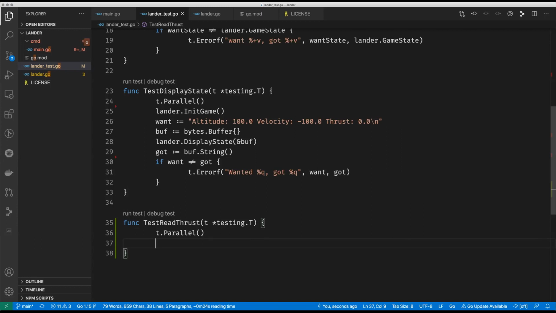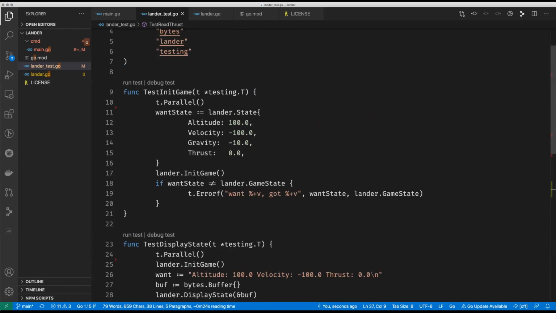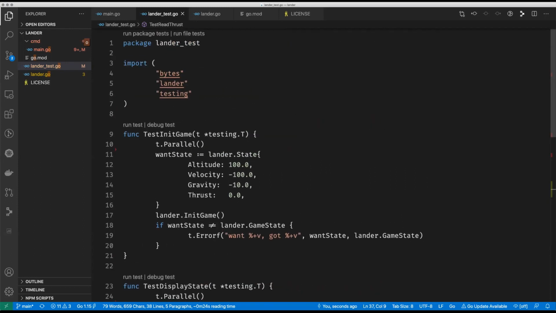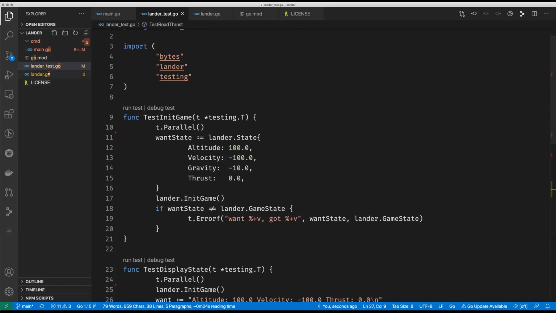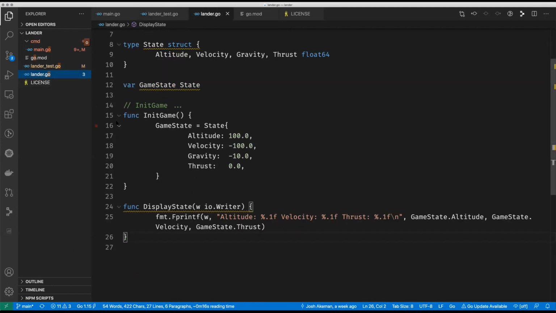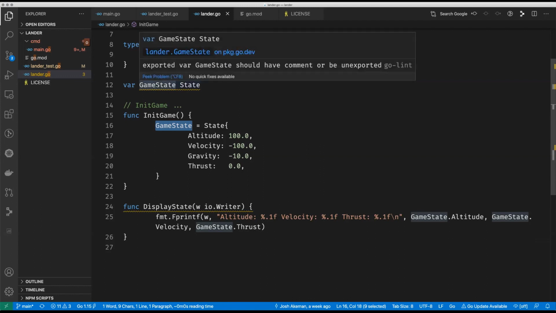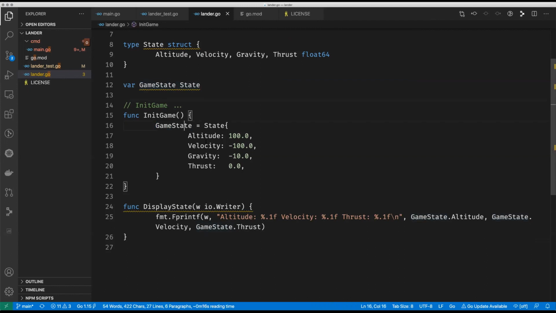That's actually a great question. Right now init game is just kind of global in that it writes to this global game state variable, and that's clearly not a good idea in the long term, because you could imagine running this game as a web service where 100 people are each playing their own game concurrently.